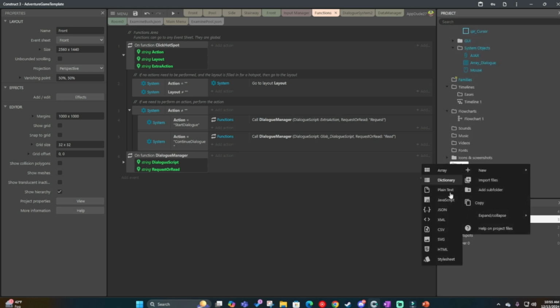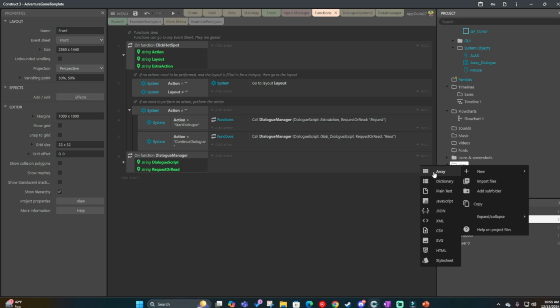And with this files folder, you can create all kinds of files, including arrays, dictionaries, text, JavaScript, JSON, XML. There's just so much you can choose from. So what we want to do is go ahead and create an array. You're probably wondering what an array is. An array is a collection of objects. That's basically, at its simplest form, what an array is. It is a collection of strings, or a collection of integers, or a collection of booleans, or just a collection of information.